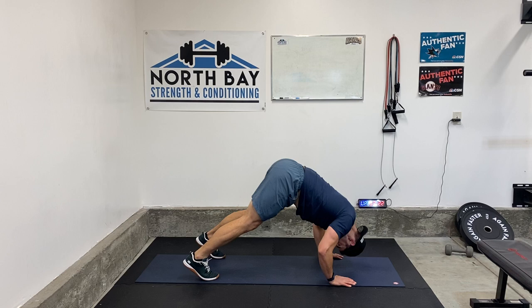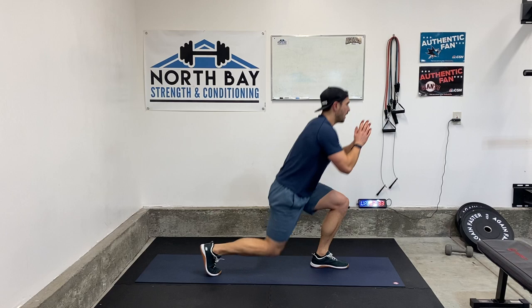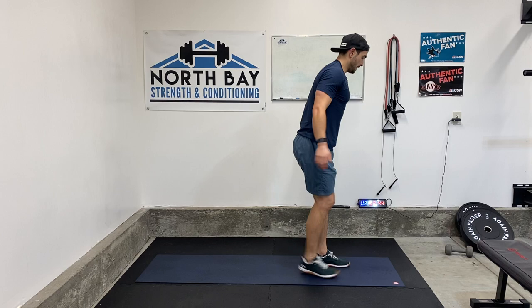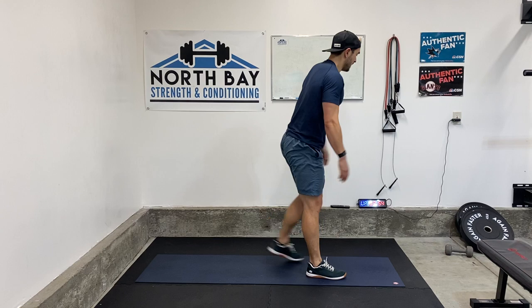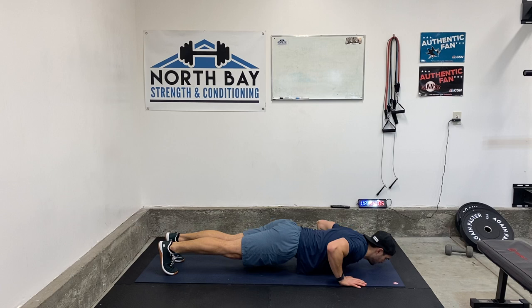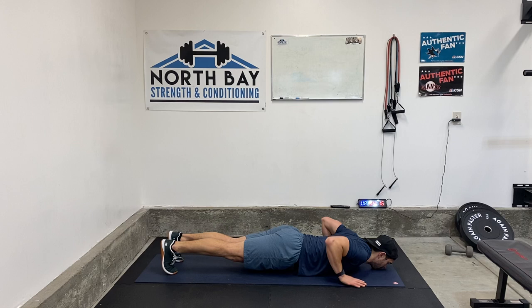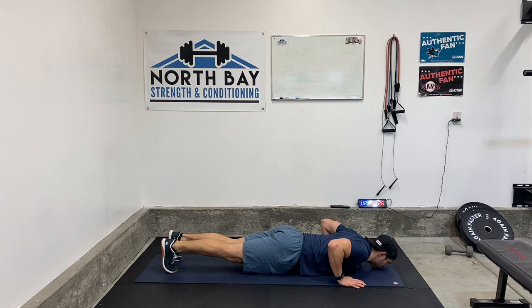Five seconds, and then lunges. 2, 1, reverse lunges, go. Full range of motion, good form. Keep your chest up. Who says bodyweight workouts can't be tough? Five seconds, and then we're back down for round 3. Here we go. In 2, 1, hand release push-ups, go. Round 3. Here we go. 2, 1, lateral hops, go.